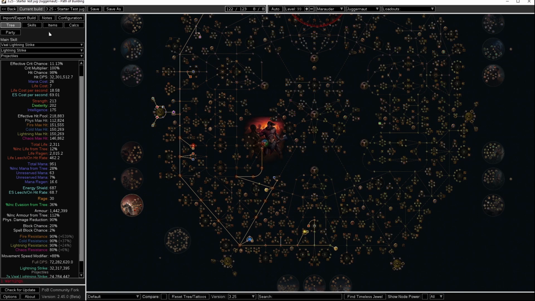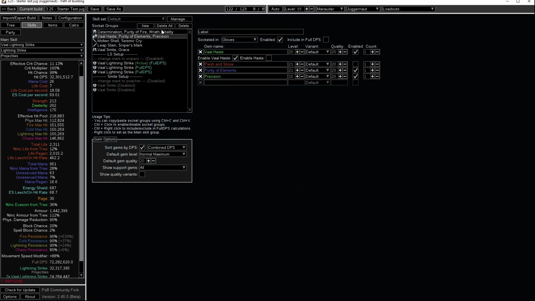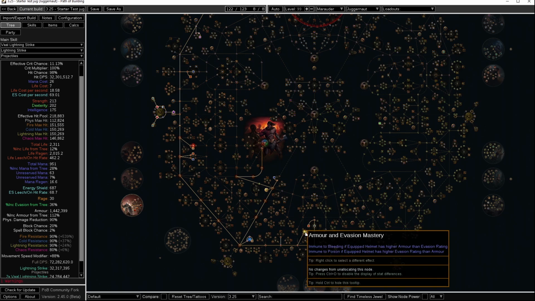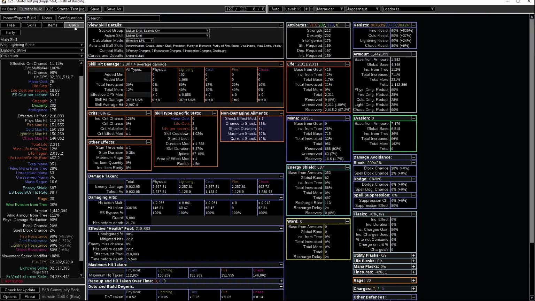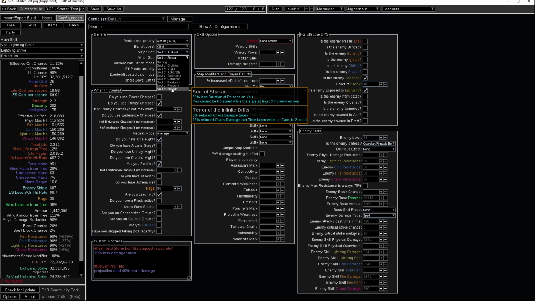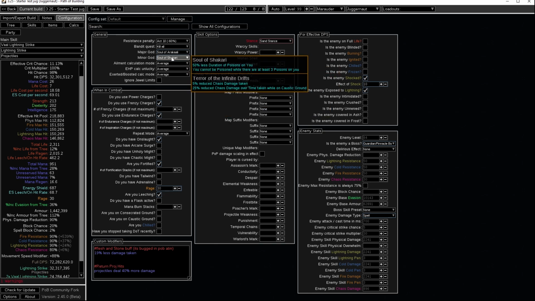Okay, so let's talk about immunities. This build gets immunity from all elemental ailments because they're doing Purity of Elements. We are also immune to bleed with the mastery down here. And then we take the poison Pantheon, which actually works out really good with Divine Flesh because it has 5% reduced chaos damage taken. And since we're converting 50% of our elemental damage to chaos, that's actually really good. So that's nice. You can't be poisoned if there are at least 3 poisons on you, so poisons are pretty much not a problem once you have this.